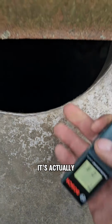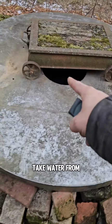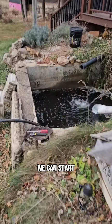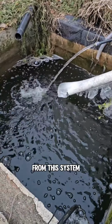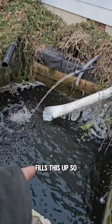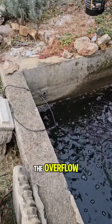So it actually is starting to come back up again, but I need to get it under 40 feet before I can drop the pump back in there, take water from the hand dug well, and pump it into the koi pond. Once the aquifer is full again, we can start pumping into here, and we can start filling the cow's water up from this system. Then of course when it rains, all the rainwater drops off the roof and fills this up. So the ideal water level is right along the edge there, and the overflow is over here.